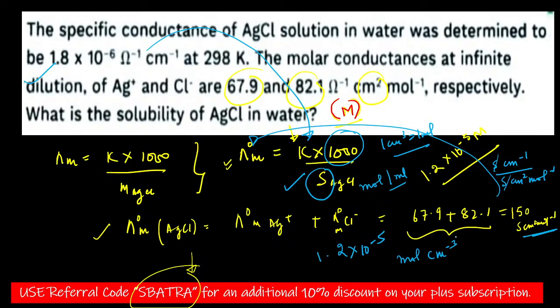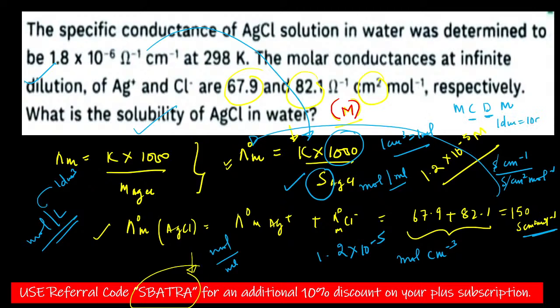What we need to find out is molarity, that is mole per liter. And what is liter? Liter is nothing but 1 decimeter cube. So now we just need to divide this by ml, and convert this ml to decimeters. How can we convert this? See, m, c, dm: this is decimeters and this is centimeters. So 1 decimeter is equal to 10 centimeters, which means 1 centimeter is equal to 10 to the power minus 1 decimeters.